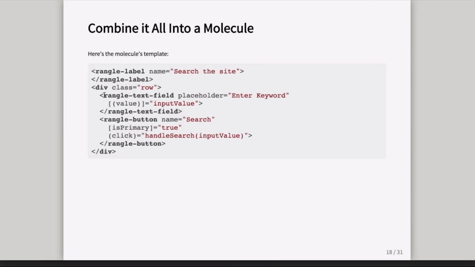And then in a row below it, we're including a text field with some placeholder text. We're binding its value to our search bar controller. And then we're including a button, and when you click it, our controller's handle search method will get called with the value of the text field.